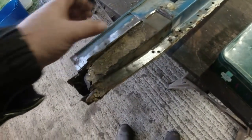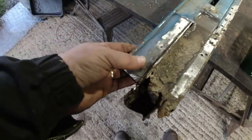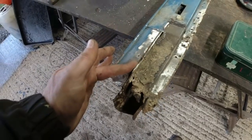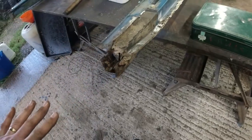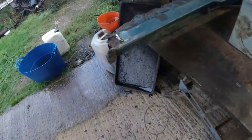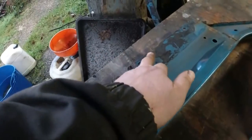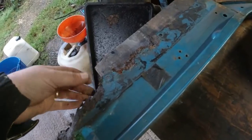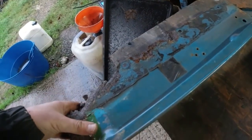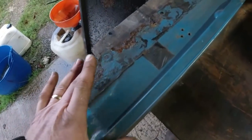Right, let me turn this over. B post. I'm just going to cut all this crap out. I might clean up here. This piece might be savable here, in which case I can leave that in place. It just gives me a face to butt the footwell up against, and then I can butt weld a piece of steel down on this side here, very similar to what I did on the other side of the car. Probably end up cutting like that and just weld a flat piece of very thick steel in place to replace this section on here. You can actually buy this entire section.